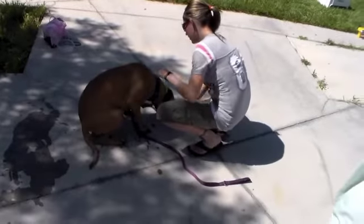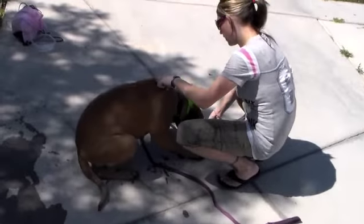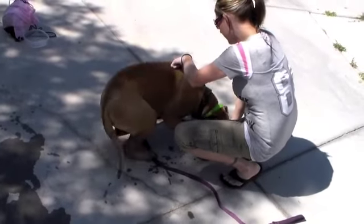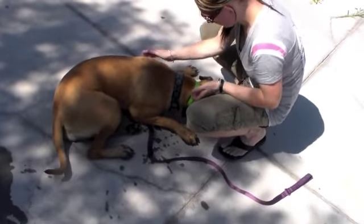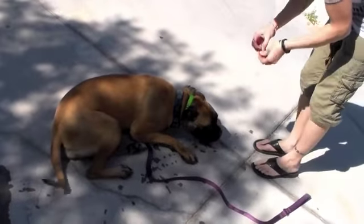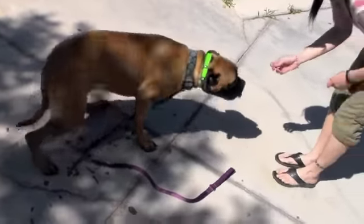Some dogs may have an issue with your hand on their back. In that case, you'll want to first desensitize them to it. Start by petting the dog's back while luring their head straight forward and rewarding the compliance. After several times of doing this, you should have the dog's attention on the treat rather than on your opposite hand on their back.